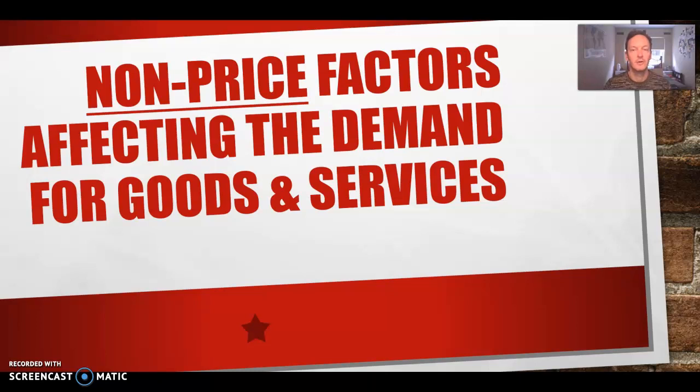Hi everyone, this is a video to take you through the non-price factors that affect the demand for goods and services. This is to follow on from the video done before on how price affects the demand. And in fact, it doesn't affect the demand, it just affects the quantity demanded for goods and services. So whenever these factors change, it's actually going to have a significant change on the entire demand for goods and services, and therefore this is going to be represented by a whole shift of the line. The whole line is going to move, and that's how you're going to represent it in your diagrams. So let's get into it.